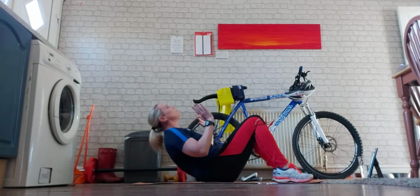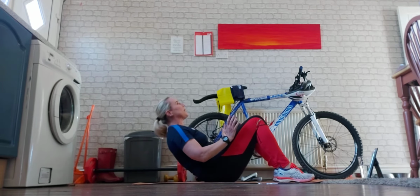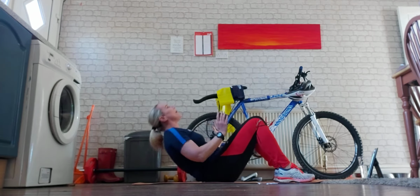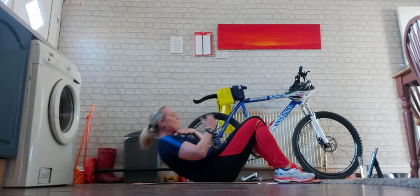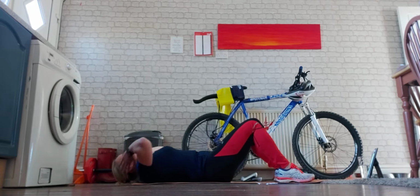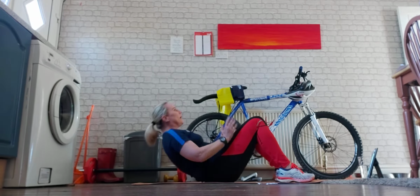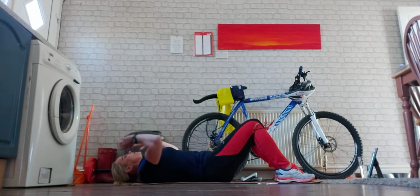4, 3, 2, 1. So while we're just doing these little crunches, pick something on the ceiling, or if you're doing this outside, please just maybe pick a cloud. If there's one in the sky, of course. Keep your head in line. Try not to be pulling the neck. Just slowly, steady, into those little crunches, just the same. Good morning, abs.